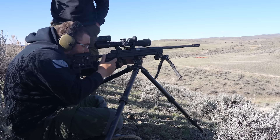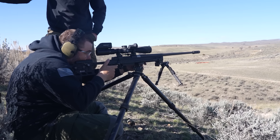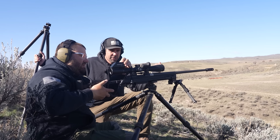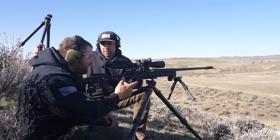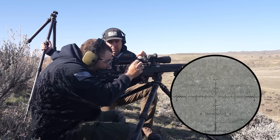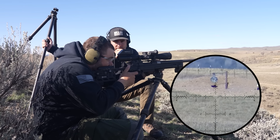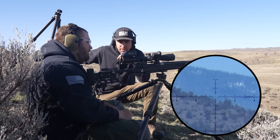It's decently stable — a little better, feels pretty good. It's never going to feel awesome, but there are a lot of ways to get really stable back there. Actually it feels really good — the trigger press is smooth. This is a decision every time: depending on target size and how much wobble you have, you make a decision whether it's an acceptable amount of wobble. If it's a giant target and this is acceptable, shoot it. If you need more stability, bring a backpack, a fat bag, or a tripod in. I feel like I'm breaking on target and it's staying there.